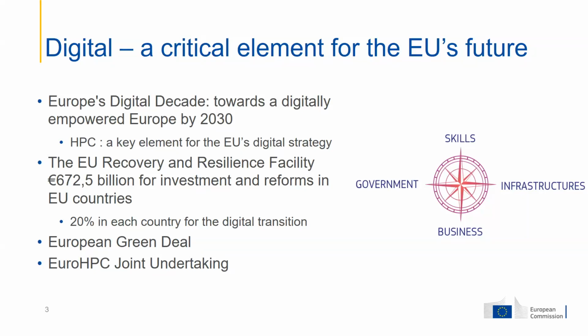And this year in January, the Commission also proposed an interinstitutional declaration where it wants to assess annually the progress, which shows really the determination and political will to get into this digital era. So we have the EU Recovery and Resilience Facility, where 20% of those 670 billion will go to the digital transition in each country. We have the European Green Deal, to which we will contribute while trying to make carbon neutral or green machines, let's say, or pieces of the machines. And also we have the Euro HPC joint undertaking as an initiative.